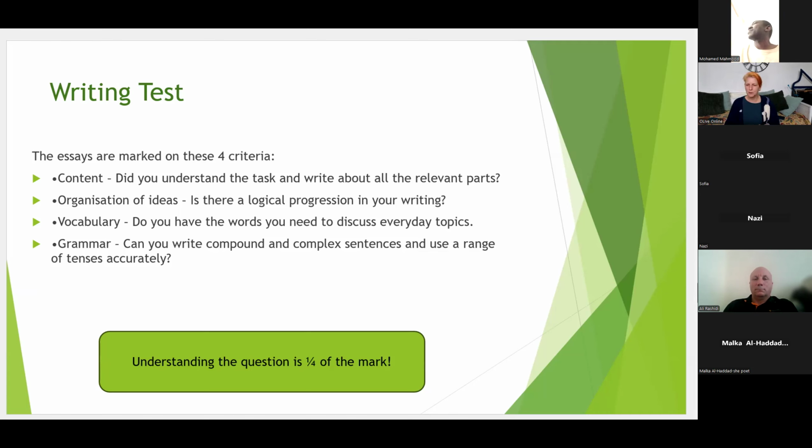Sophia's got a good point. Some people prefer to write the long essay first and the short one second. It is entirely personal. Try it both ways. I've got lots of practice exams for you. So try it both ways. See how you feel. I like task 1 as a warm-up because you're focused, it's simple, you've got a really straightforward task to do.